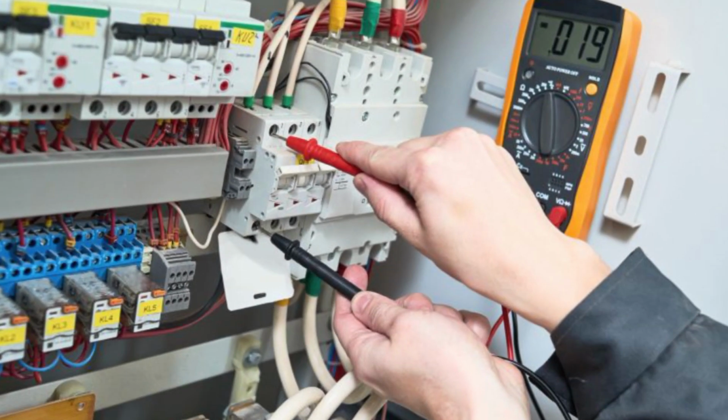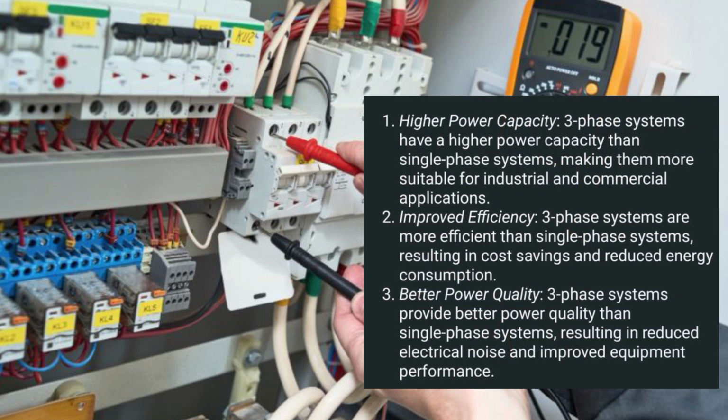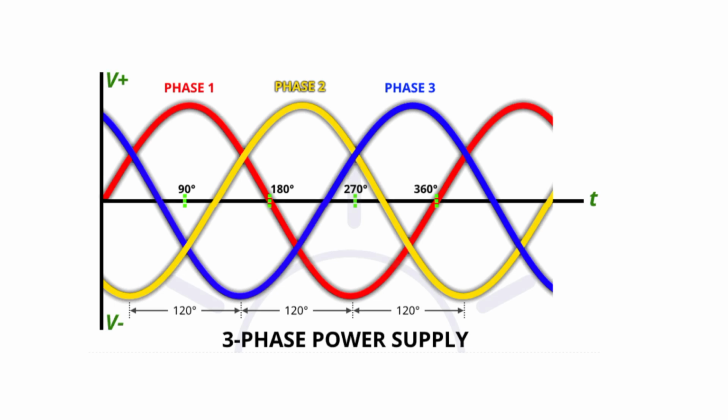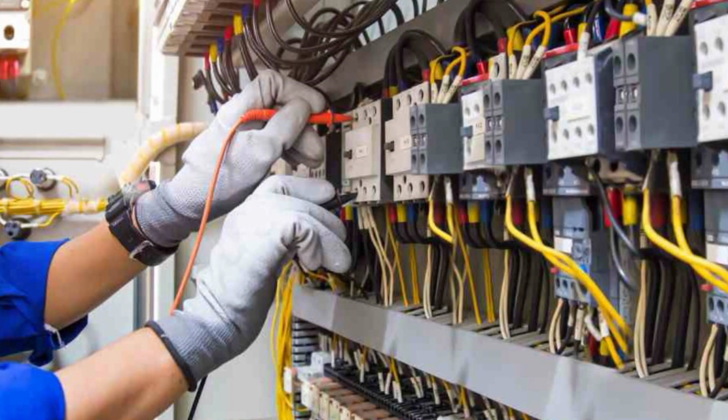If we talk about the advantages of using three-phase electricity, then that will be a higher range of capacity than the single-phase AC system. And by using three-phase electricity, we can benefit from an uninterrupted power supply at our home. What are the disadvantages of using the three-phase AC system?